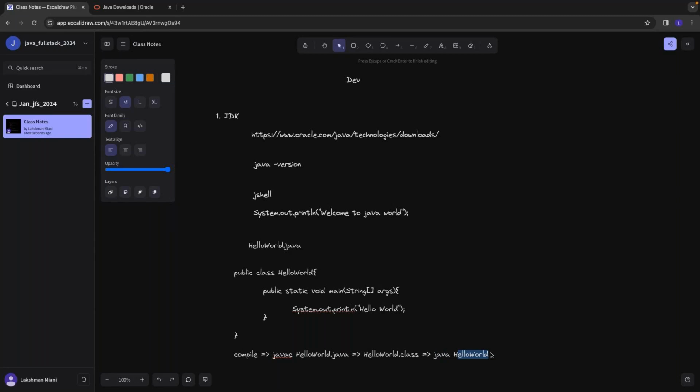It is going to start the Java runtime environment by loading this .class file into memory, and it will start execution from the main method. Whatever steps you have written in the main method are going to be executed. So if you do this here and things are fine, that means your JDK installation is proper. There are no issues.